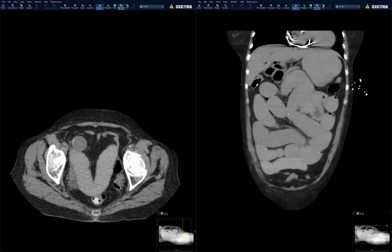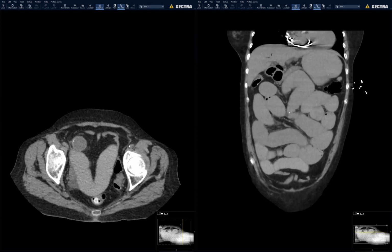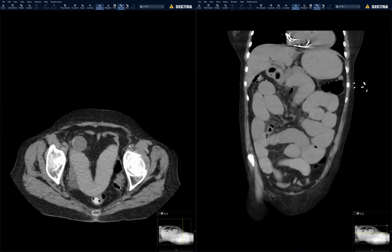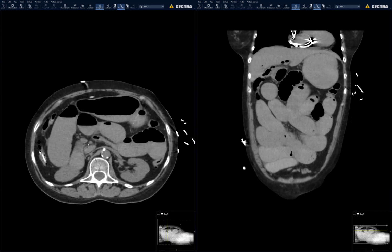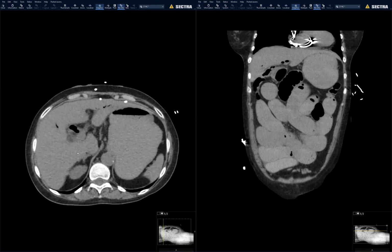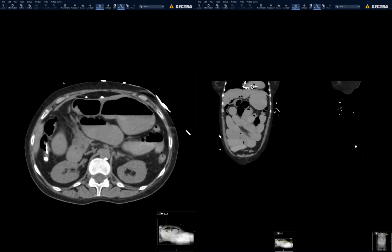Nice. And it has Rigler's triad, which is biliary air, a stone, and an obstruction. Although I think you could even see the air in the gallbladder, right? Could you see the fistula? Let me just go back. Yeah, right there, you can see air in the gallbladder. This one here. Right there. It's blending together with the bowel. It was just a very cool case.